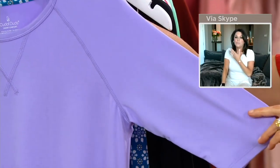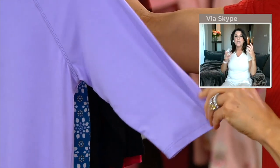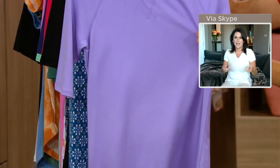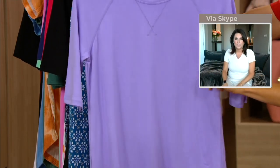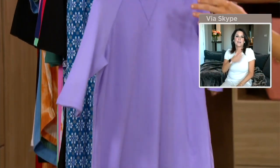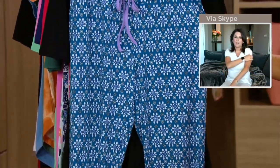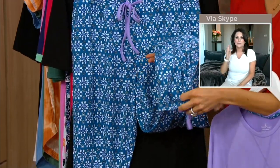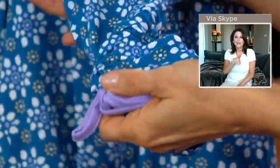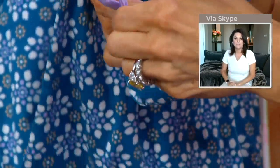We're calling this a short sleeve, but it's really an elbow length — a true elbow length. Whatever color you're picking, your top is going to be a solid and then you've got whimsical prints on the bottom. It's got a great raglan, sporty sleeve. The bottom has one inseam, perfect for petite, regular, and tall gals, and it is adjustable.